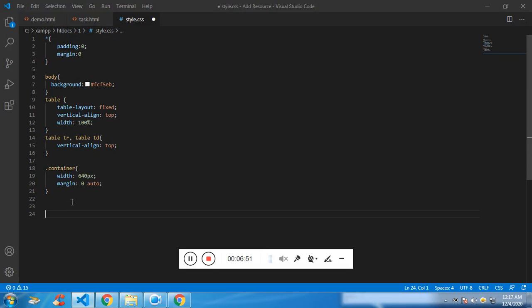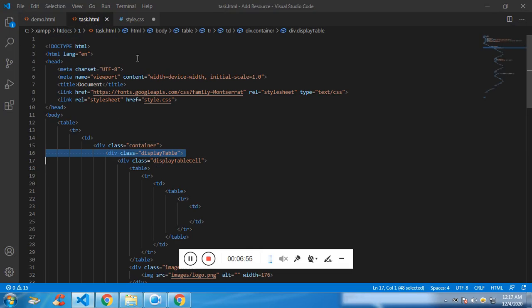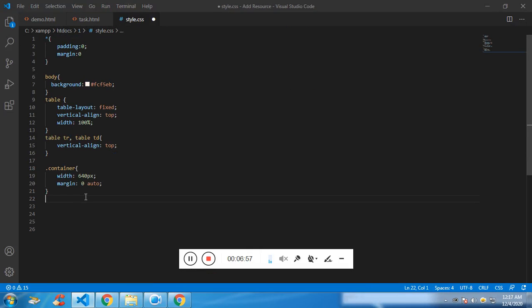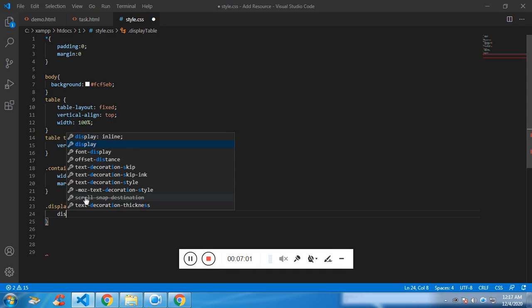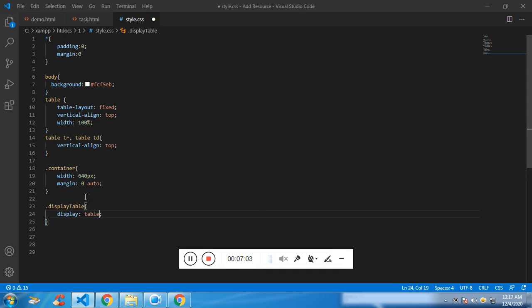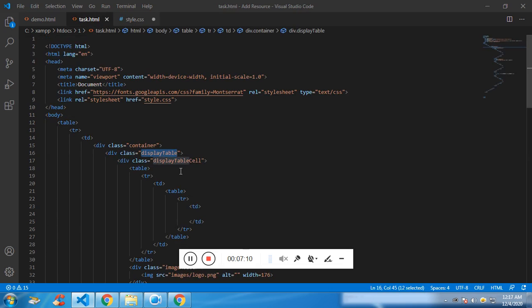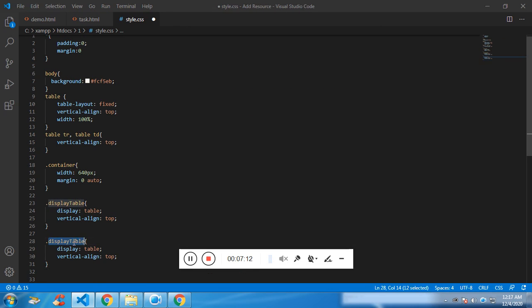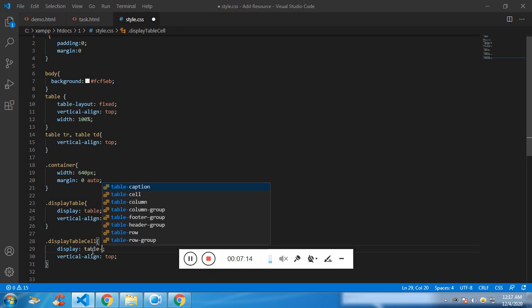Now if you see, we have table, display table, so we are going to make this table, and vertical align is going to be top again, and then the same for the display table cell. In this case, table-cell.